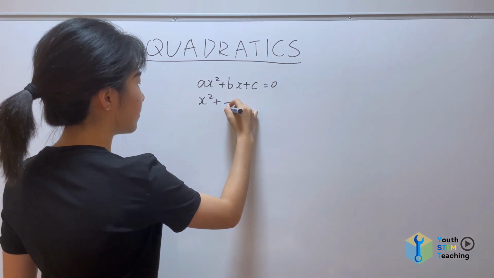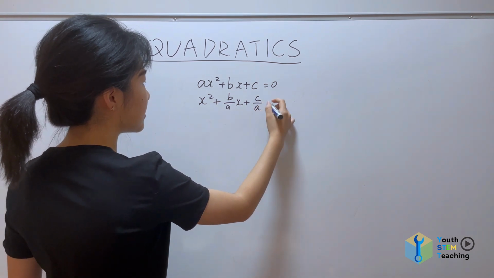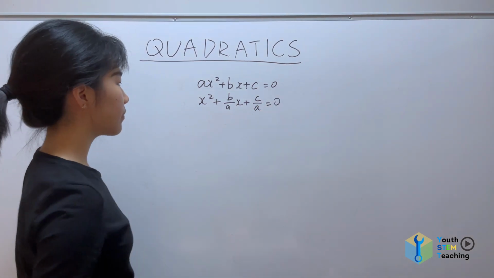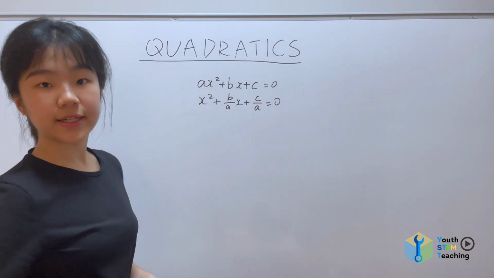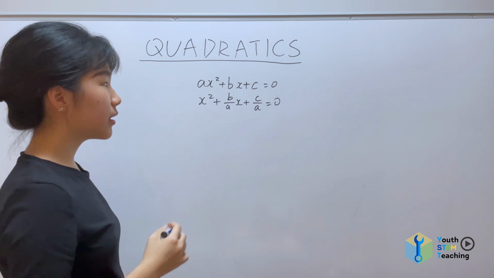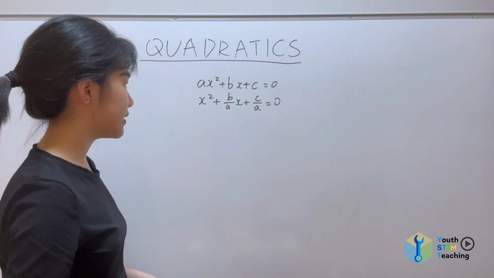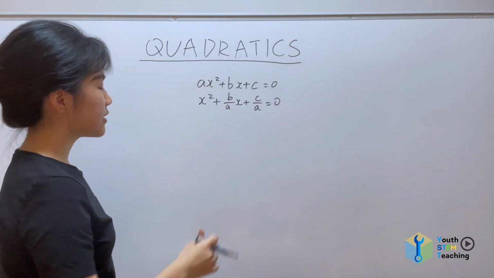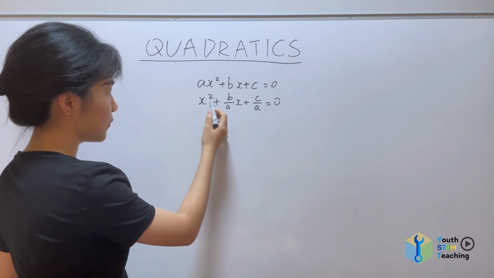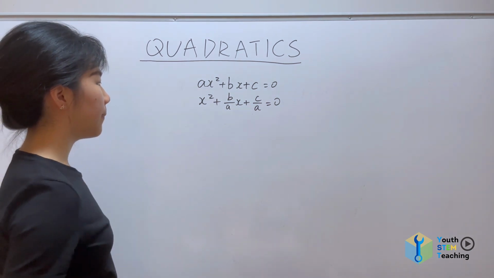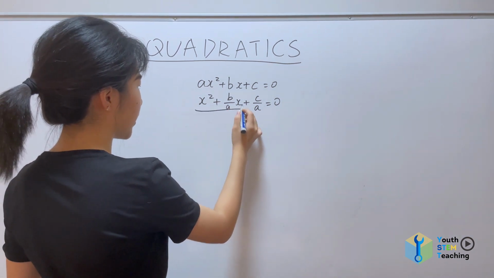So we get this by dividing both sides by a. And then we find that we still do not have an x equals something that is made up solely of those constants and coefficients. So we need to reduce the power of 2 here to the power of 1, which is x. We do this by completing the square.